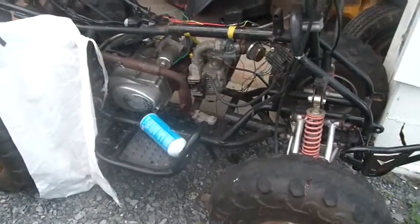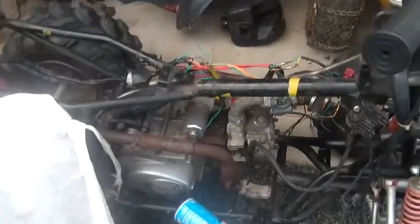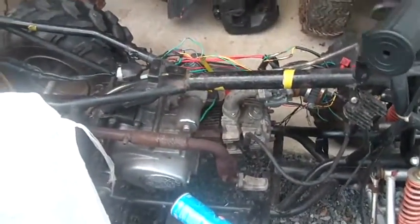I had the choke on for it to run like that, so I got to get into that carburetor, spend a few minutes rebuilding it. But one can see the old CDI was the problem. The new CDI seemed to have fixed it.